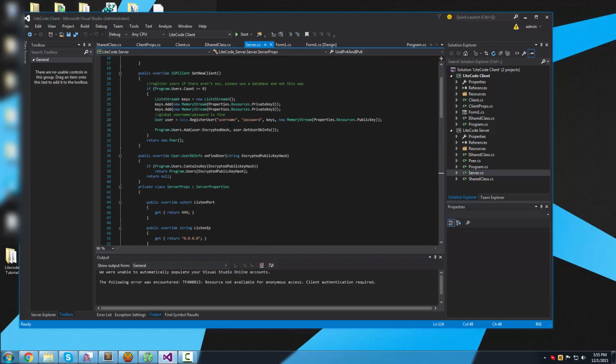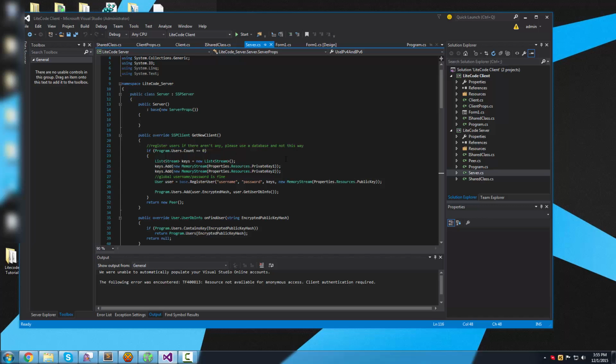And let's say, for instance, our program gets cracked, right? Someone spoofed the connection. Well, what you can do is go ahead and change your keys. So let's pretend this is a new key.